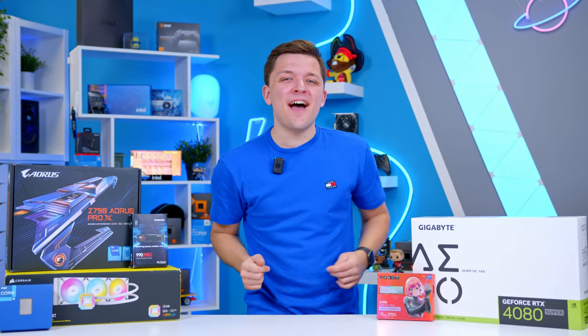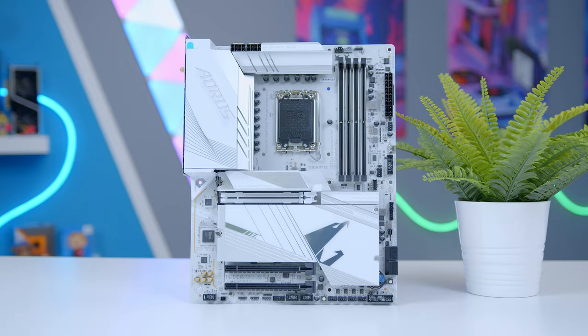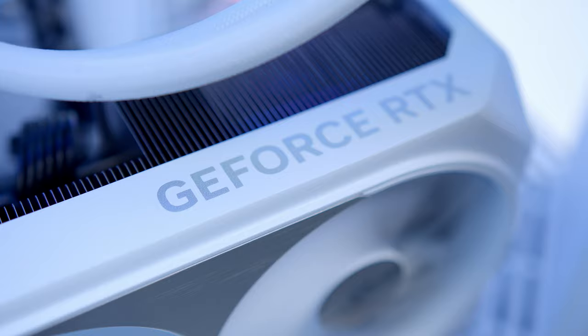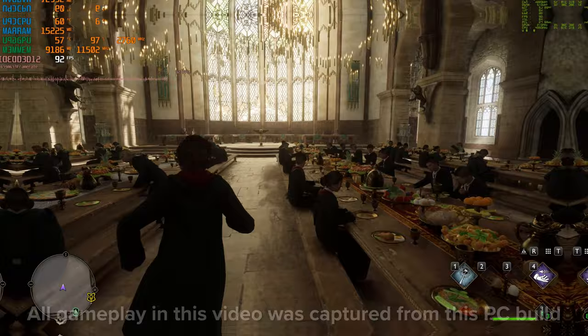In this video, I'm going to be building a super sleek, white-themed gaming PC build that is perfect for gaming at 1440p and 4K. With an all-white GPU, an all-white motherboard and one of my favourite cases to release in the last year, this build's kind of crazy. But will it perform just as good as it looks? And are these parts actually sensible choices to pair with one another? Well, today, we'll be finding out as I walk you through all the bits that make this build possible, how to assemble it from start to finish, and then look at those all-important performance benchmarks later on.